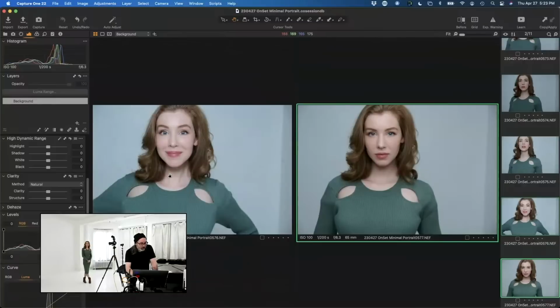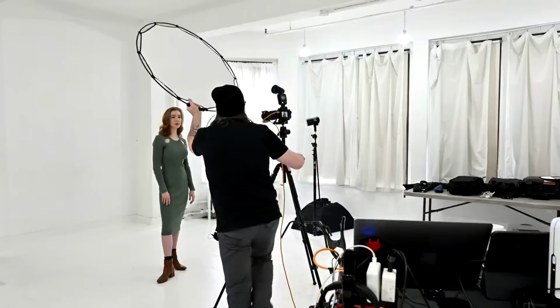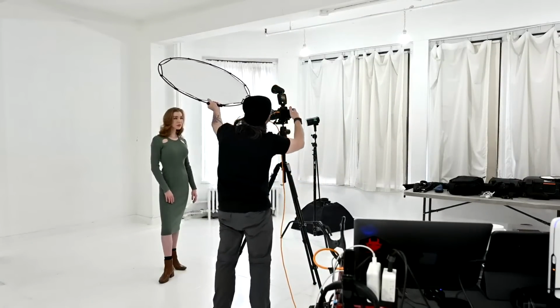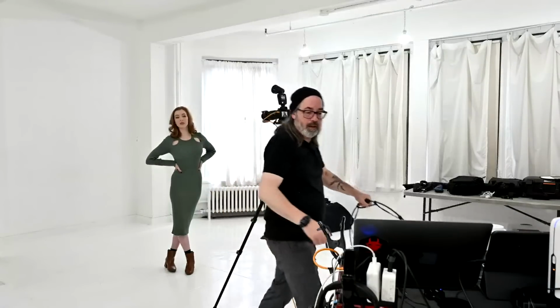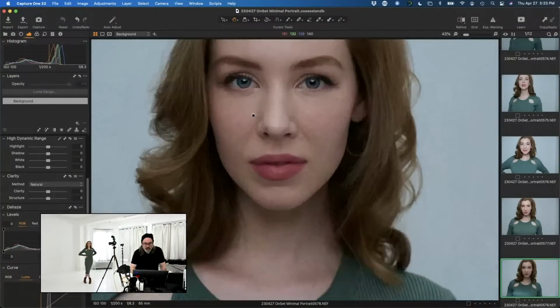And again, all I have right now is this that I'm holding just in front of her. Now, depending on if you have somebody helping you or whatever, or how good I can be, I can probably get it even closer to her to add a little bit more. At some point, it gets a little bit more difficult, but let's see if I can. Yeah, there we go. See, here the exposure's off a bit. I'll show you because I didn't hold it exactly right. So again, you do start to reach limitations if you're by yourself.